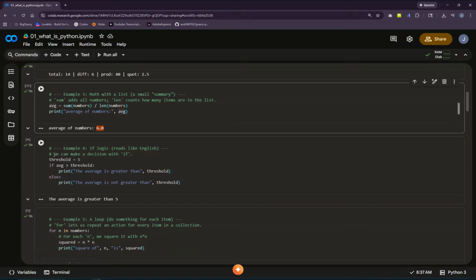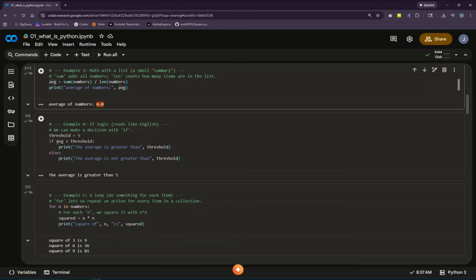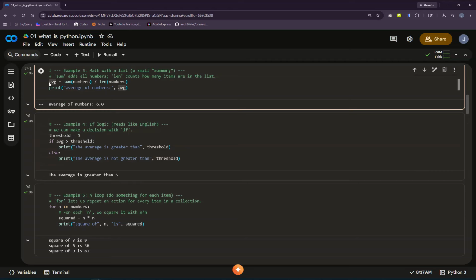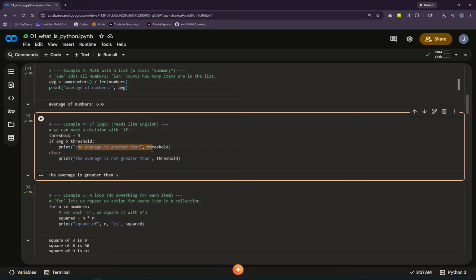And then we'll use it down here with some logic just to show how we do some basic if-else type of logic in Python. Another core capability of what we can do with this technology. So you're seeing that we set a variable of threshold to be equal to 5. We're going to check and see if the average, which we calculated up here of this list, is greater than the threshold, let's print the average is greater and give the threshold.